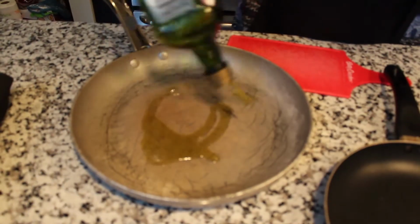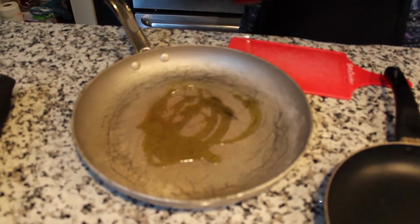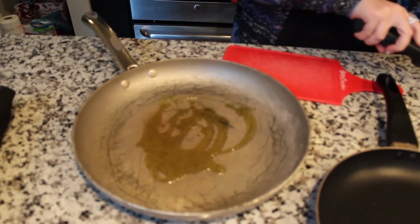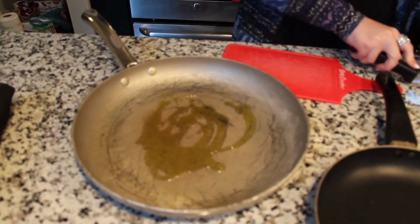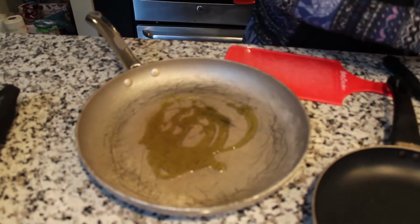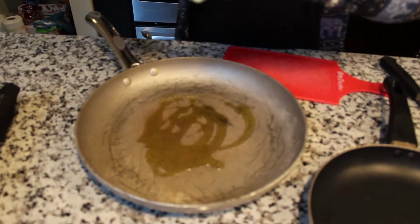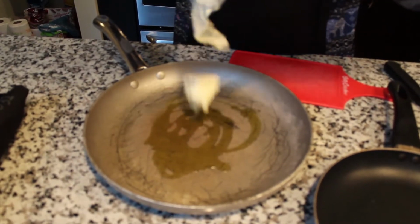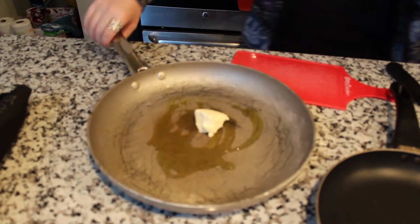So you're going to start out with some olive oil in your pan, and then you're going to add about 2 tablespoons of butter. So once that's in, you're going to start this on medium heat on your stove.